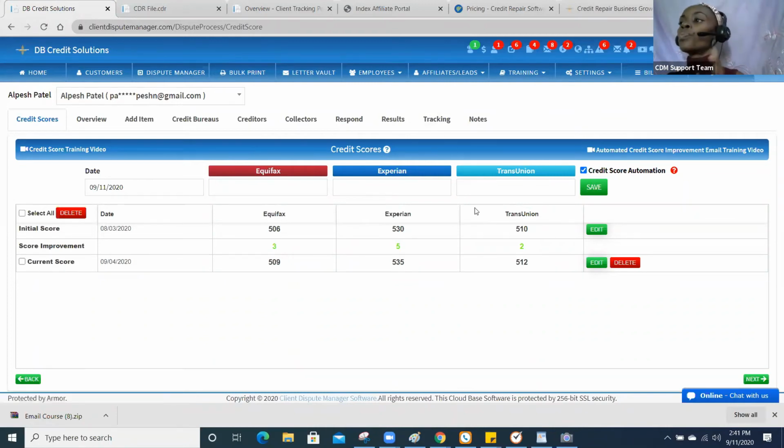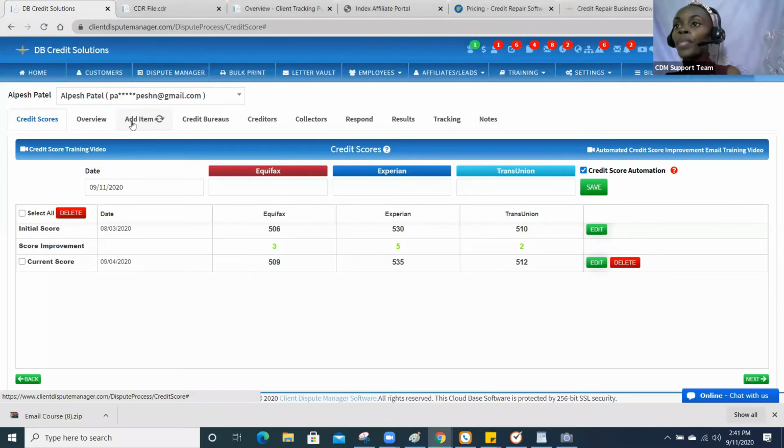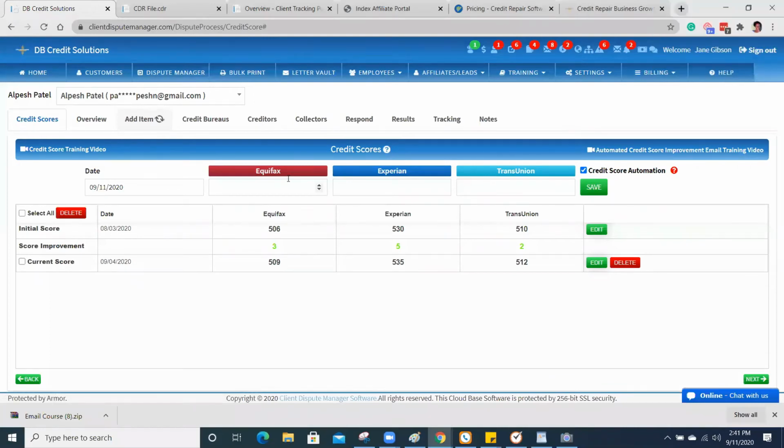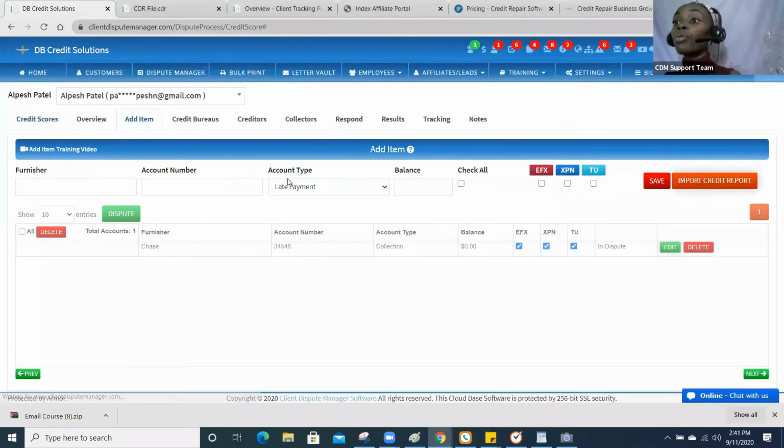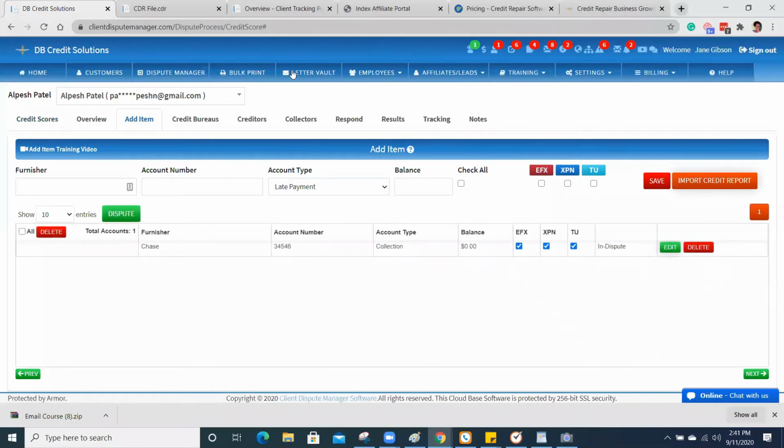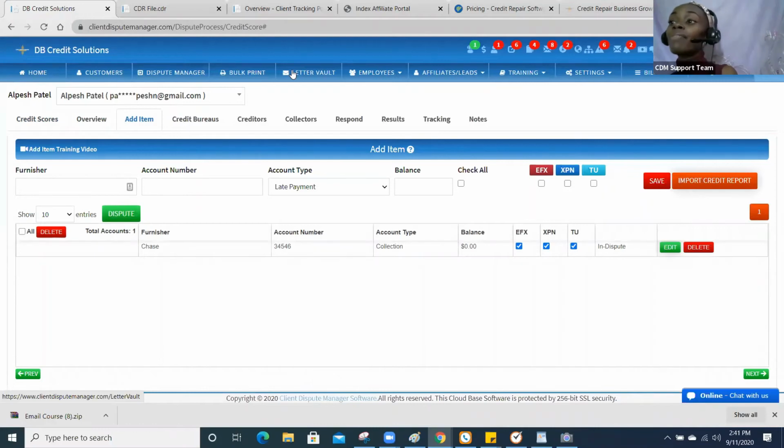All right, so I want you to remember that while you're disputing, it's not based off of just choosing random letters. You want to dispute based off of factual information, right? And you want to look at the credit report itself, right? Remember, you have the analyzer there to help you as well. You also have the disputing guide.